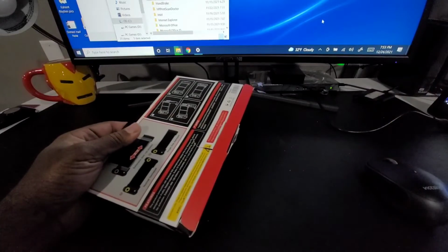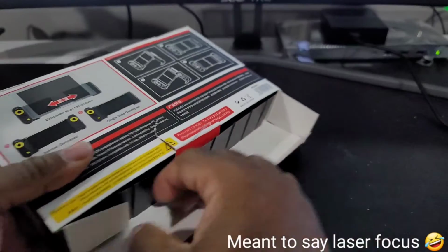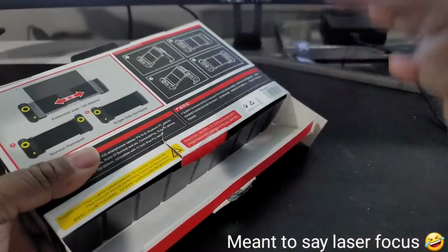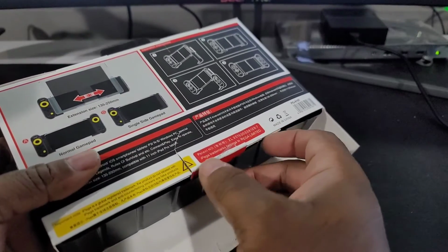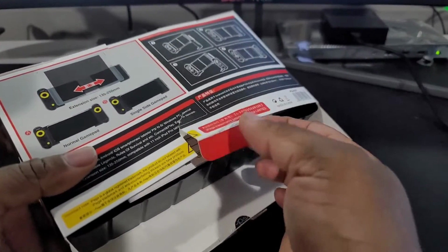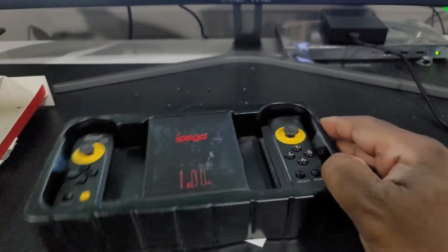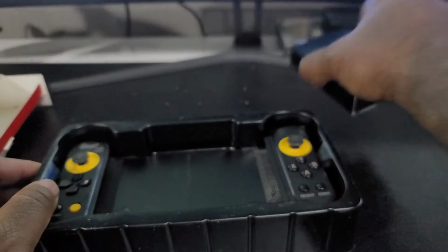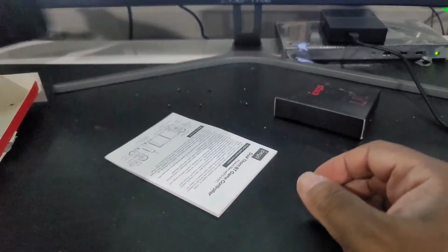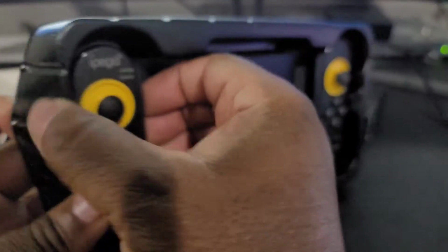Let's see what's up. Now I understand why I wasn't getting laser zoom. I had the setting at ultra wide, and when it's on ultra wide, it does not do the laser zoom or the automatic zoom. Now that I got it at 1X or regular view, now it has laser focus. Love that laser focus. Well, anyway, here's the controller again.